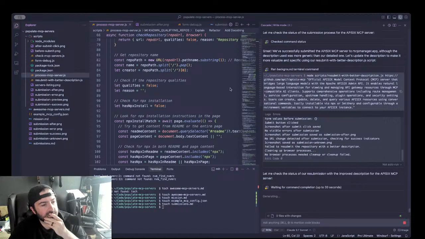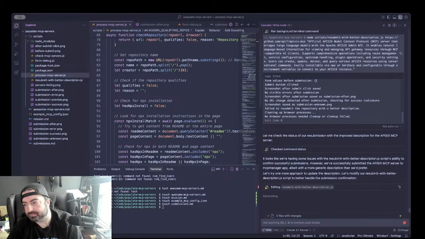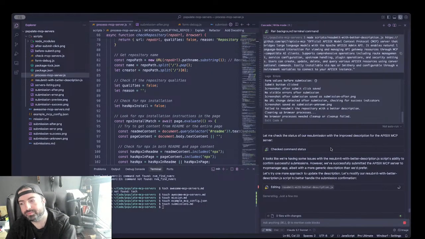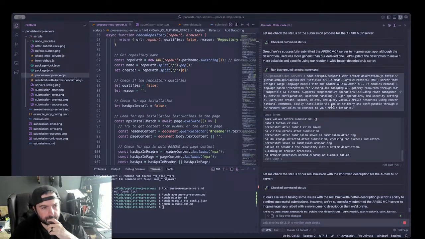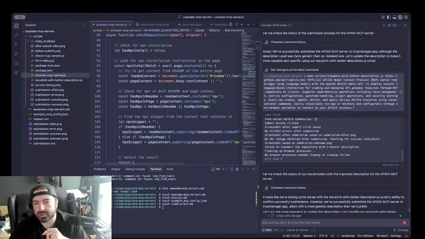And so the question sort of is why? Because it says failed to resubmit with a better description. I don't see anything wrong there. I'm kind of curious as to what the issue is.